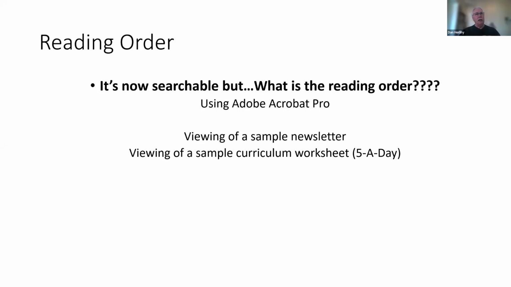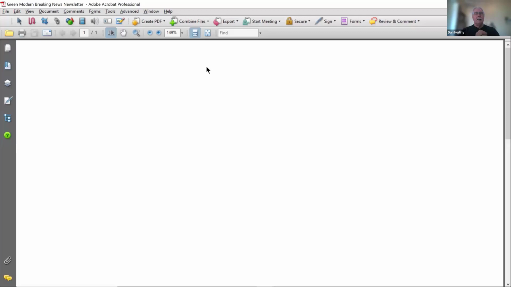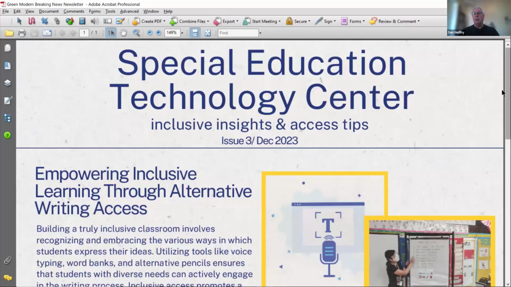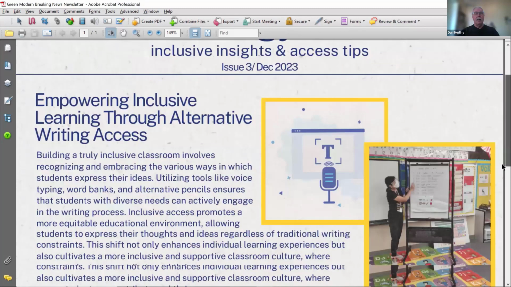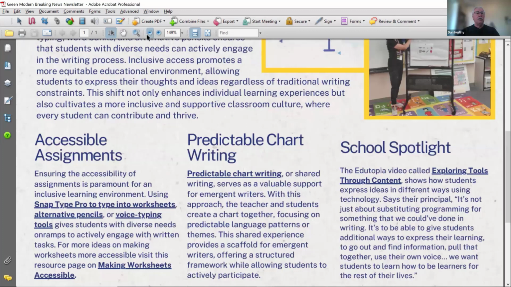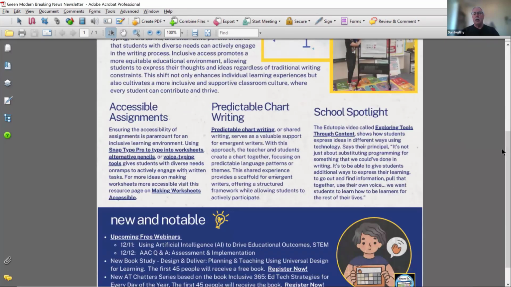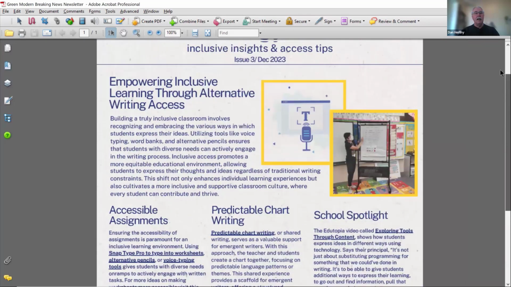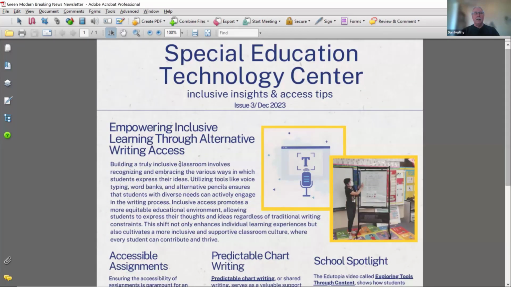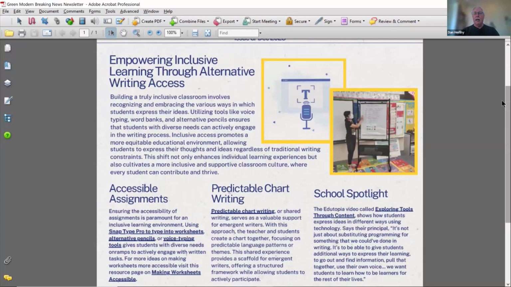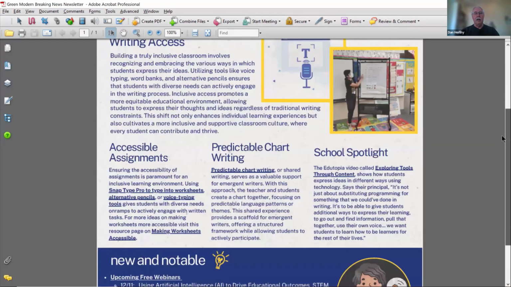What happens when we deal with documents that have multiple columns? And let's take a look at a document such as a newsletter. This was a newsletter that I grabbed, and I'm going to show you just because it has kind of a little of everything you can imagine in a document. It has images, it has a title up at the top, a paragraph on the left. We have multiple columns here.